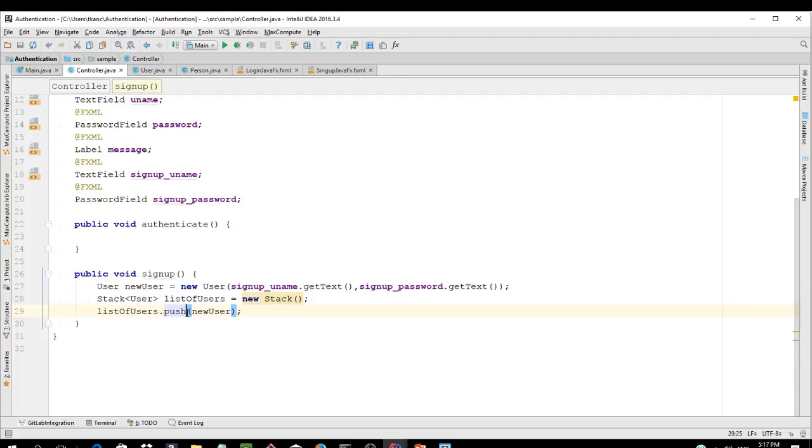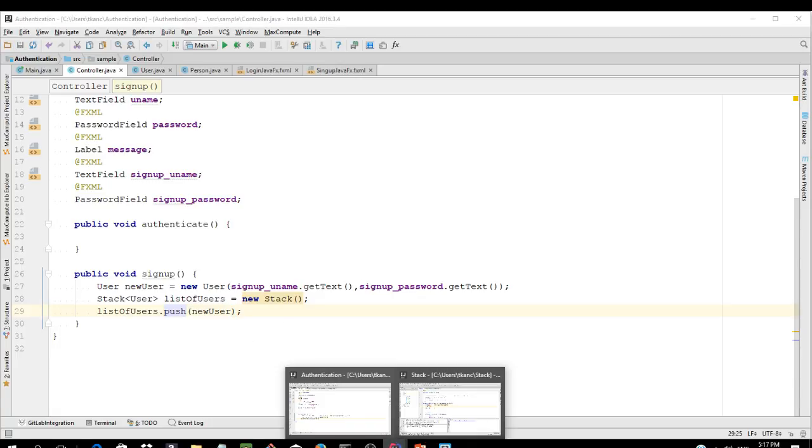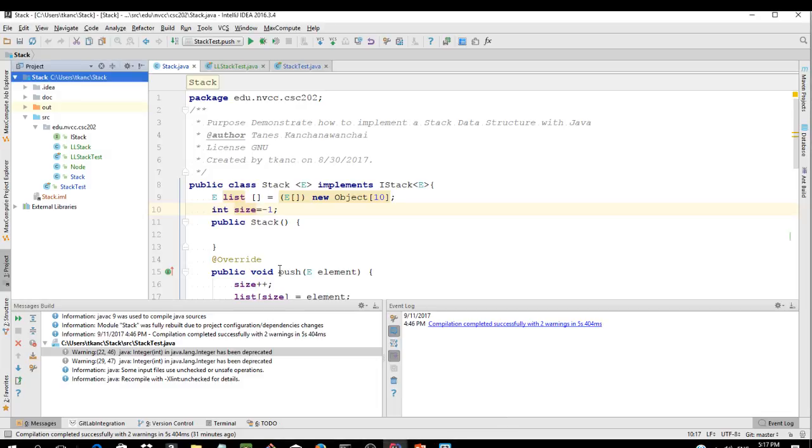So that's why we may want to get back to this project and keep adding queues, lists, and more. And the packaging here should be changed, maybe to stack, queue.